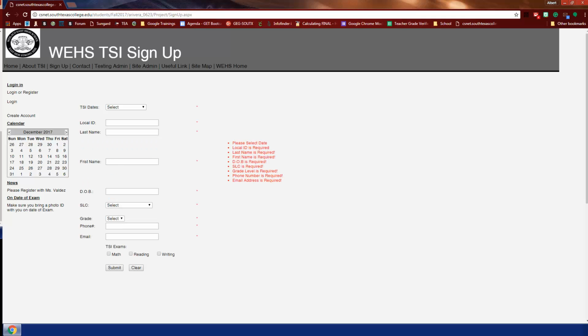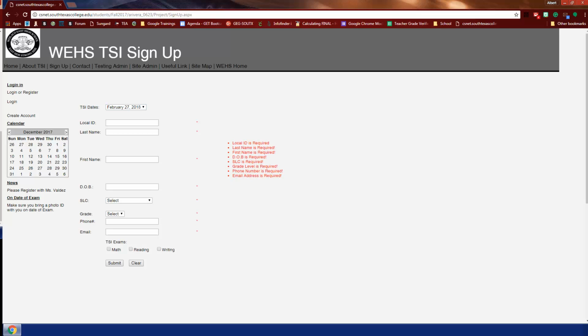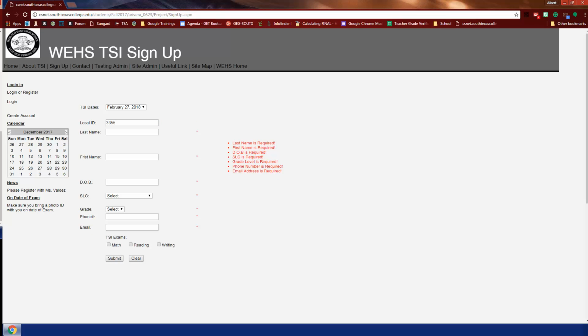Now from here you can also hit submit, but of course it'll give you a list of required fields that you have not entered. So from here I will choose, maybe I will feel ready to take it in February. And again you can click enter. You see the field for the drop down box disappeared, but the rest are still there, so I'll put my ID. And try it there again. Now the ID requirements came off, but the rest are still on there.